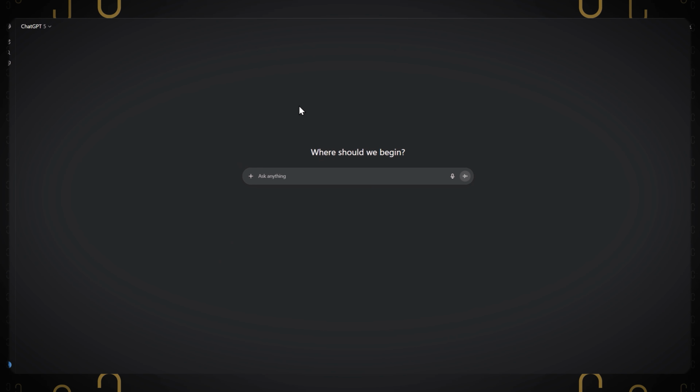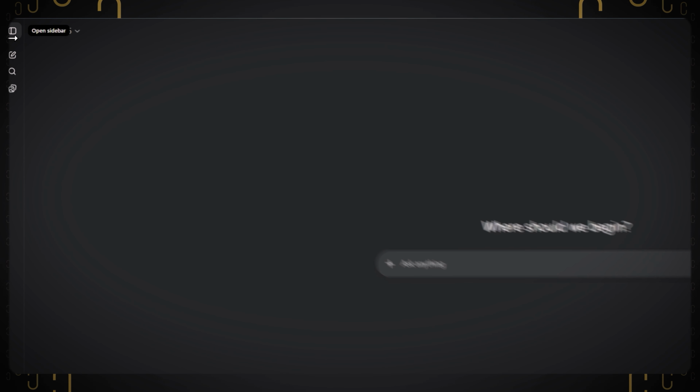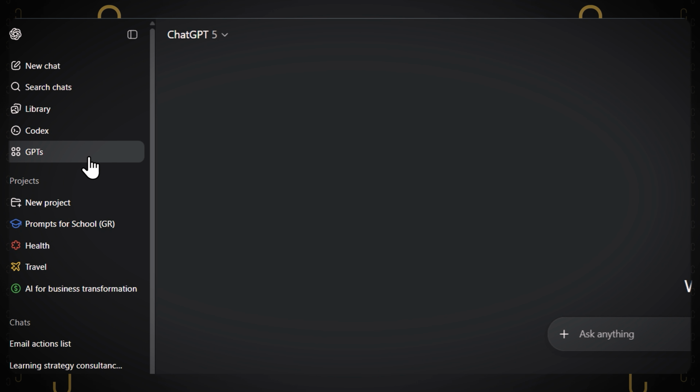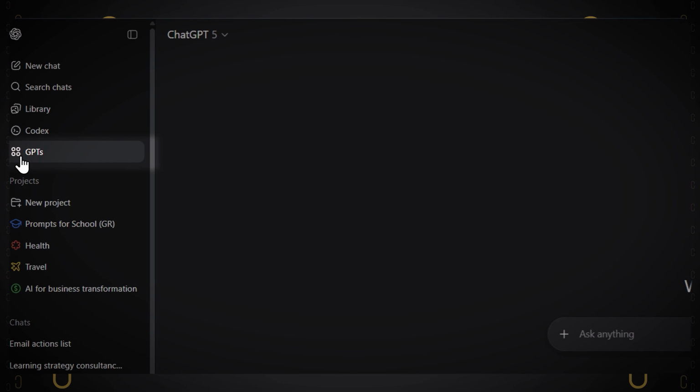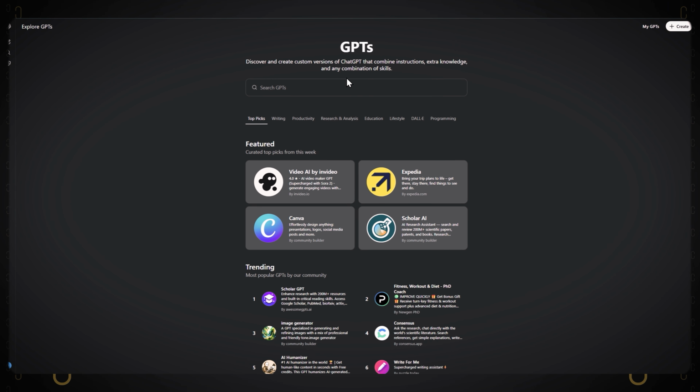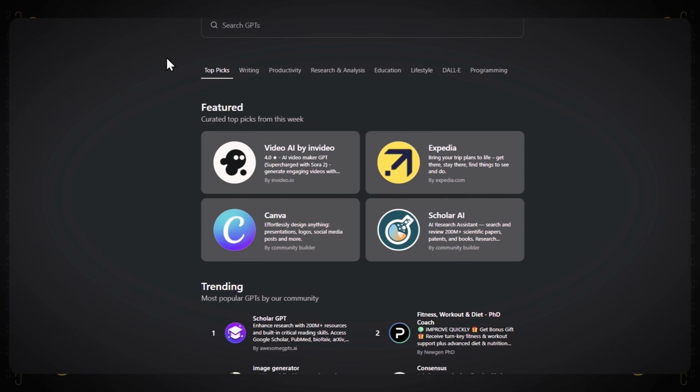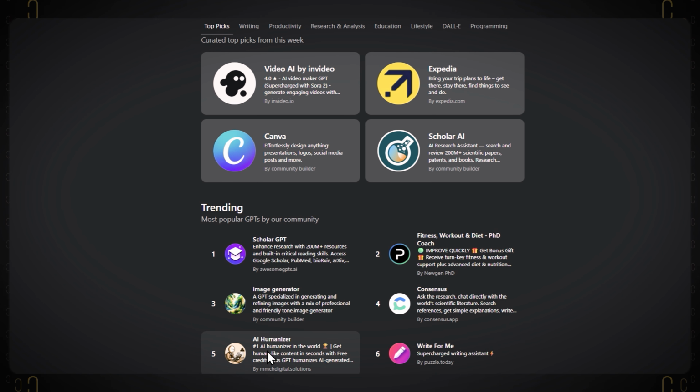Probably the most powerful feature of ChatGPT is CustomGPTs. Think of them as tailored versions of ChatGPT built for specific tasks. You can explore and use the CustomGPTs that others have built here on the left-hand sidebar. Trust me, some are really good. I recommend taking some time and experimenting with the various GPTs based on what you want to achieve.